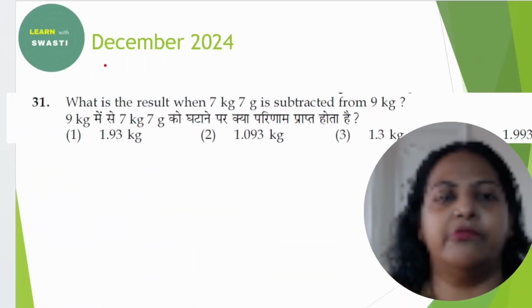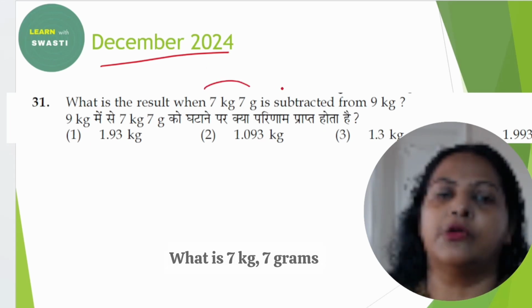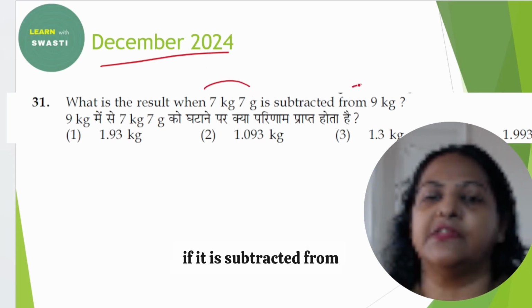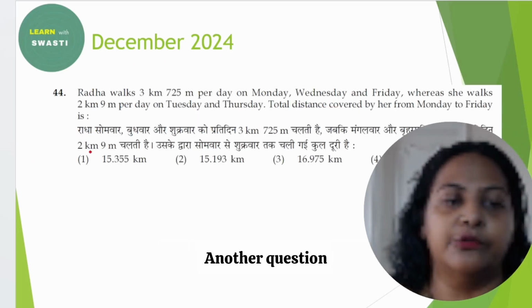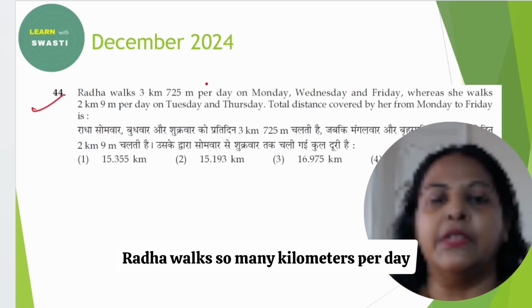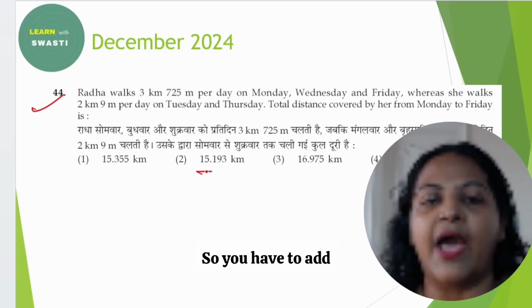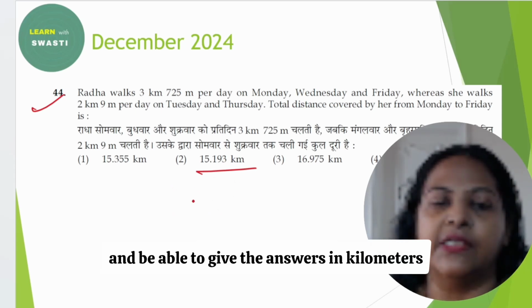In December 2024, again we had a question: what is 7 kg, 7 grams if it is subtracted from 9 kgs? How much do we get if we subtract this from 9 kgs? Another question. So 2 questions. Radha walks so many kilometers per day. So you have to add and be able to give the answers in kilometers.